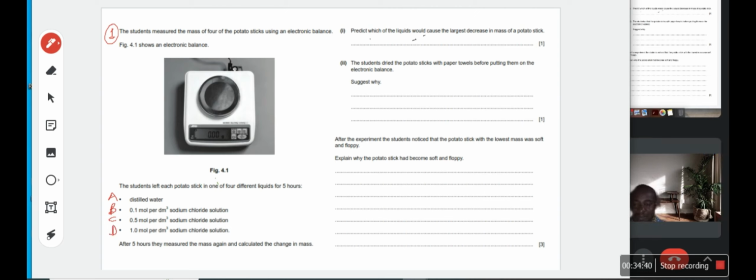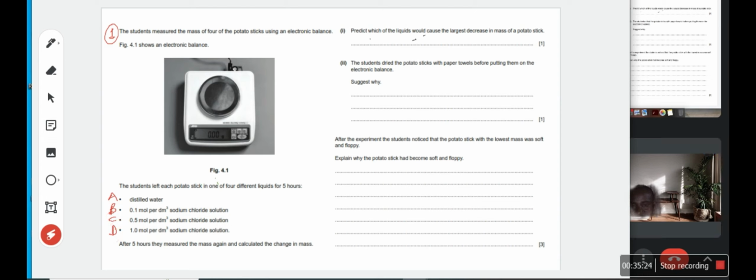But you know the distilled water, we don't know, like... The distilled water is like the control variable, the controlled experiment. There's no... It's always there. Yes, something to show us what will happen if those factors were not involved. Okay, for instance, B has 0.1 mole per dm cube of sodium chloride. C has this mole per dm cube of sodium chloride. Which one is the most concentrated of all of these? B, C, or D?